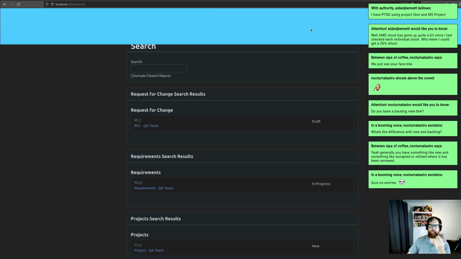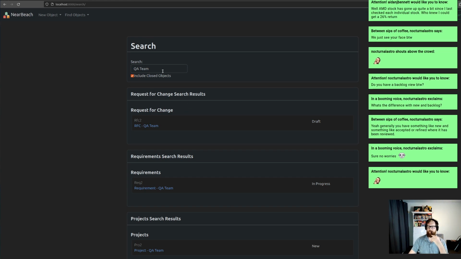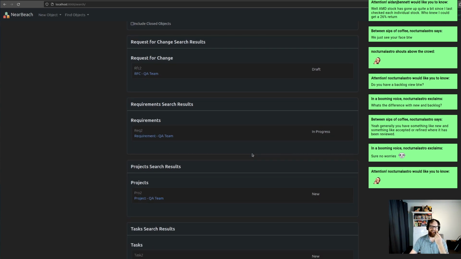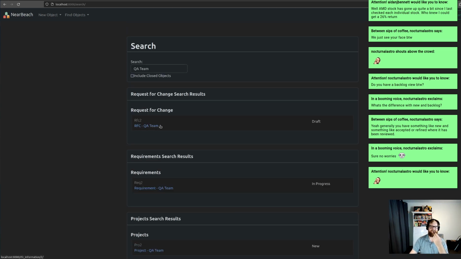Okay, so up the search up here. Yep, all right, cool. What I want to do, let's go QA team. QA team, yep, that include closed. Well, yeah, it's a good way of getting other usernames and stuff. I disabled it because the username was connected to it and all that kind of stuff. But no, there's other reasons too.